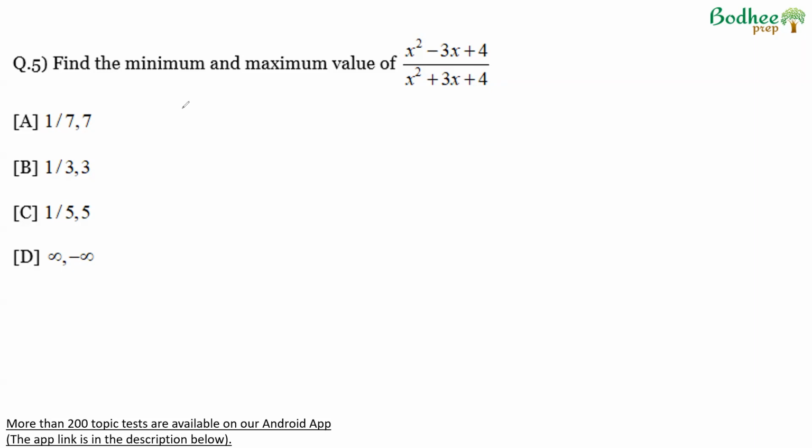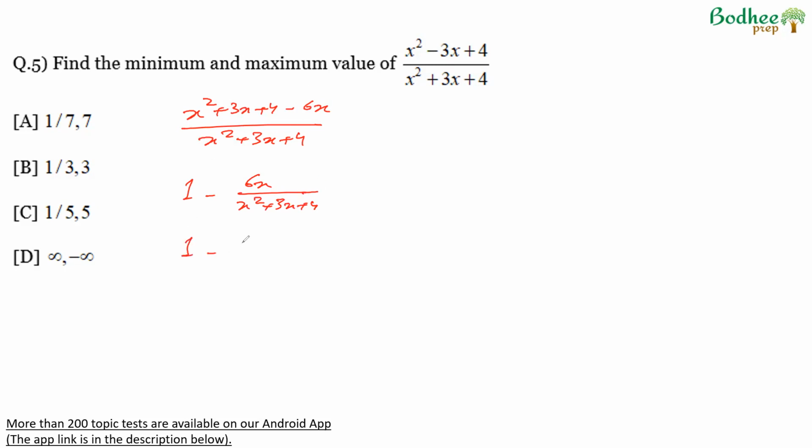But here, instead of following that method, I'm going to write this as x square plus 3x plus 4. Since we have minus 3x in the numerator, I'll write minus 6x. 3x minus 6x will give you minus 3x upon x square plus 3x plus 4. So I write the term in the denominator and the numerator, and then add or subtract whatever is needed to keep the numerator same. Dividing this, we'll get 1 minus 6x upon x square plus 3x plus 4.